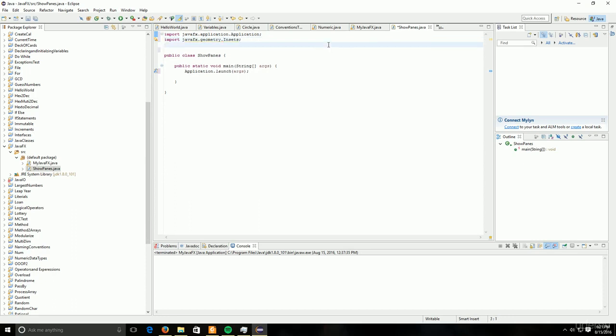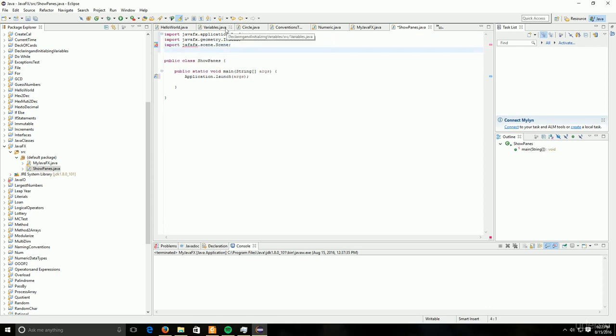and javafx.scene.layout.StackPane to allow us to have spaces. We have to import javafx.scene to allow us to have scenes. We have to make sure we import javafx.scene.control.Label to allow us to have labels.